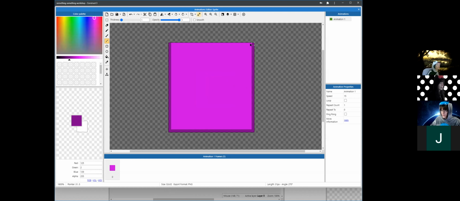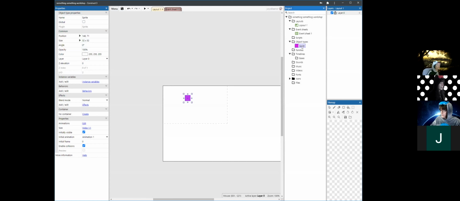One thing that's super important to mention is that for creating a player when you make a game, you usually want to use two sprites.